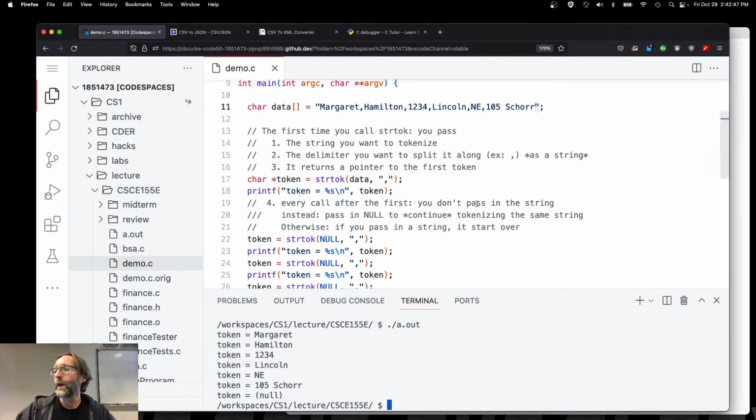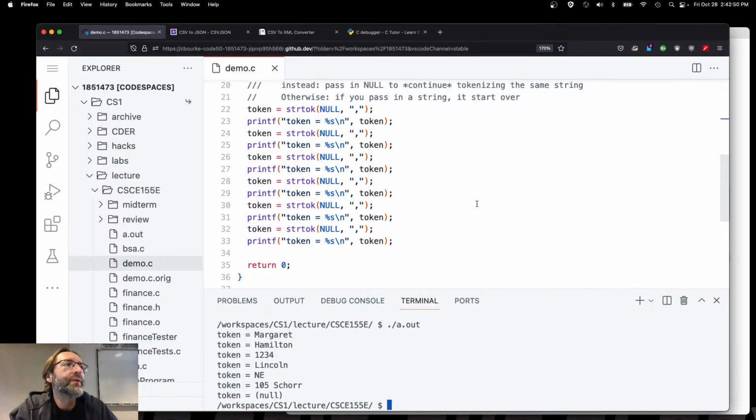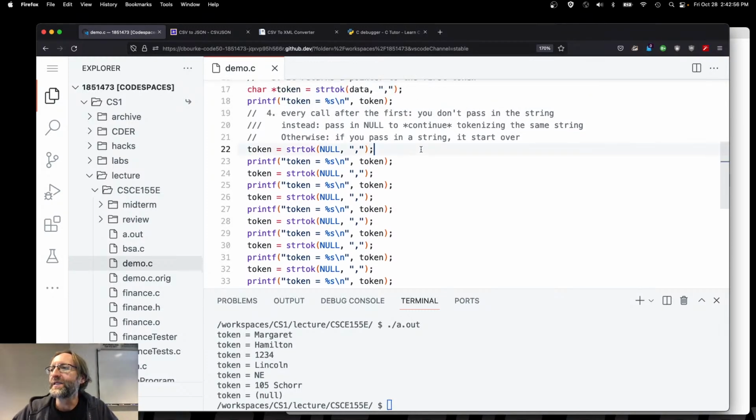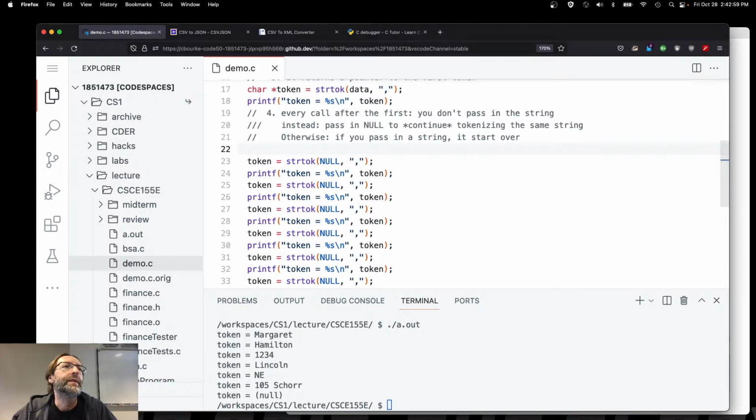Excellent. So, should I be going about this by copy, paste, copy, paste? Probably not. Instead, what should I be doing? I could do a for loop if I expect exactly 6 tokens. But what if there are only 5 tokens? What if there are 7 tokens? What if there are 0 tokens? So there is a way of doing error handling. If I was expecting a certain number of tokens, I would do it with a for loop, being careful to check if I have fewer or greater number of tokens than I expected, and probably do some error handling in some way.